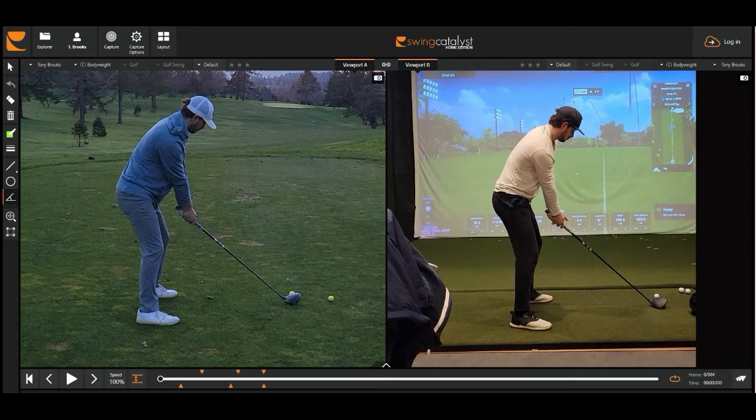I checked your face on. Your setup looks pretty good. It looks identical to what it was quite some time ago. So it's not a ball position change. I really think it comes down to this laying off at the top of your swing and where that stems from. So let me know your thoughts on that.